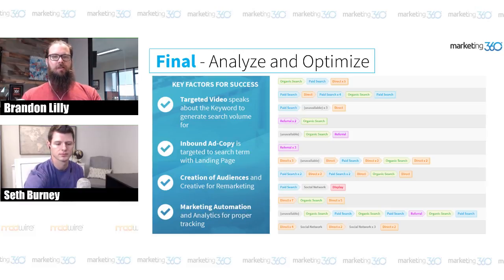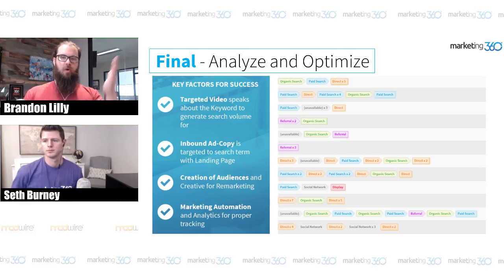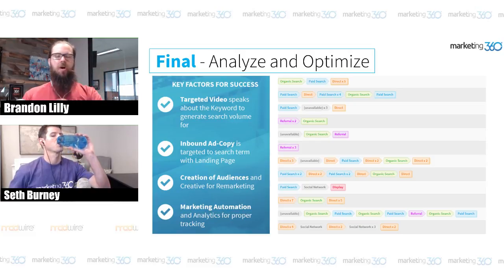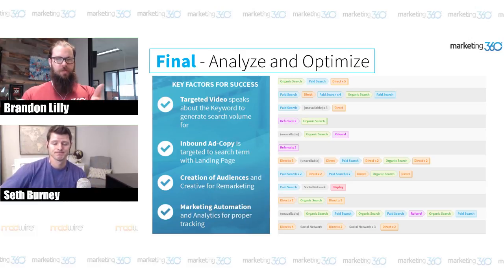You can see, for the first one on the line there, organic search, paid search, direct to our website 5 times, meaning they went to marketing360.com 5 more times before deciding to fill out a lead form. Now, the other one started off directly as a paid search for something, found it, clicked on the ad, came back directly, probably shortly thereafterwards. Paid search 4 times, probably searching through different services or looking for competitors and then coming back and comparing. Found us organically, probably a blog post if I had to guess, and then came back through paid search 1 more time before converting and becoming a lead for us.